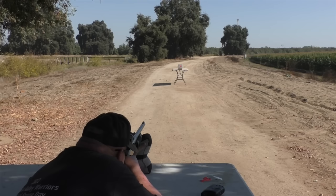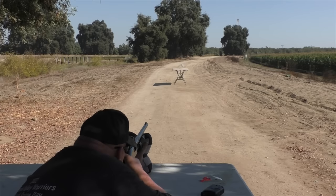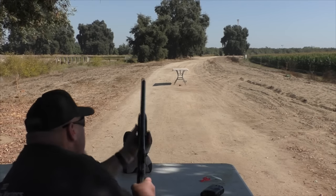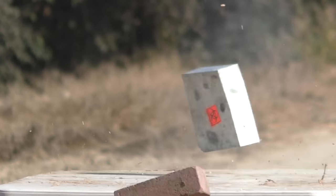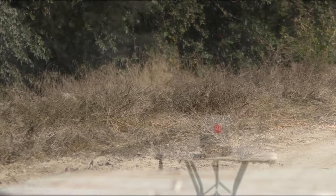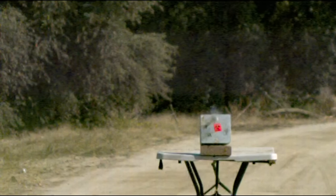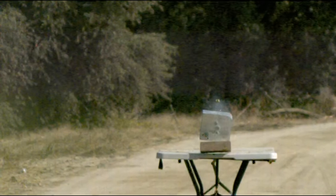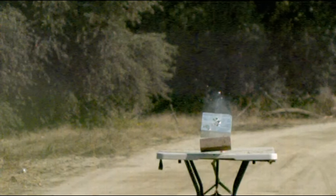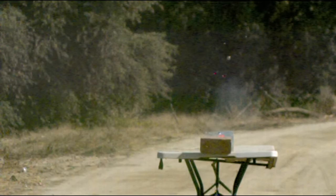Okay, the aluminum plate. Okay, I'm ready. Oh, listen to that ring. Here comes the Broken Arrow, and it almost looks like it's rocket-assisted with that cool vapor trail. And it transferred every ounce of energy into that 2-inch thick aluminum block. And it more or less came to a dead stop. You can see it tumbling above the target right there.